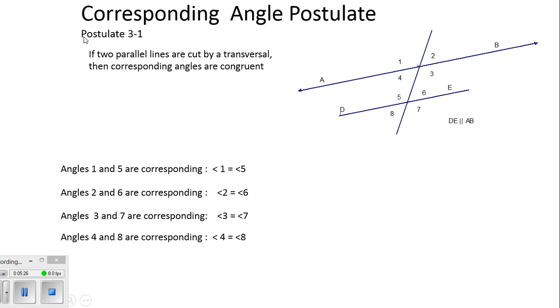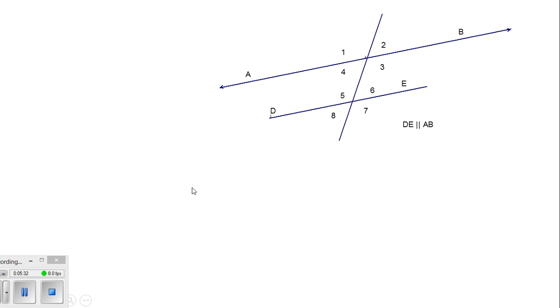Once you have a postulate, it's going to lead to some other things, which are going to be proofs that we're going to be able to illustrate. Here again, same picture: two parallel lines, A, B, D, E, cut by a transversal. Given angle 1 is 120. All I need to do is give you one angle, and you can find the other 7.